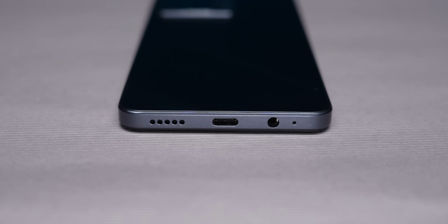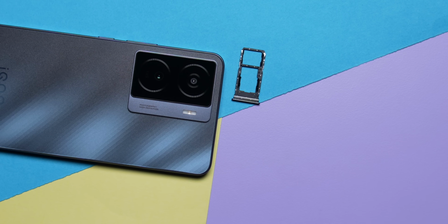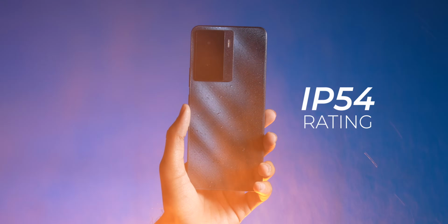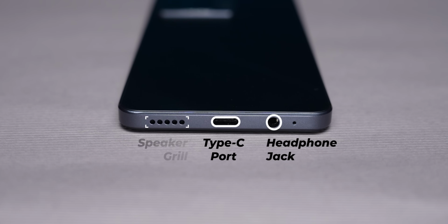But it's not all about the looks for the iQOO Z7. You get a 3.5mm headphone jack. You get a micro SD card slot in the hybrid SIM tray, which supports up to 1 TB SD cards as well. But more importantly, you get IP54 rating as well, which makes it dust proof and water resistant too. But while it does look good, you get all the functional features that you expect from a great budget Android phone. Although you get only a single speaker at the bottom, and it's a mono speaker.